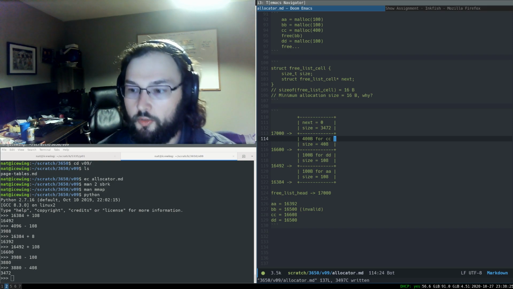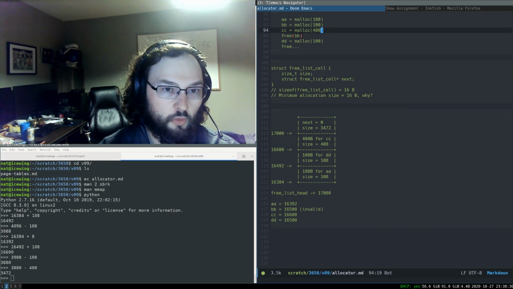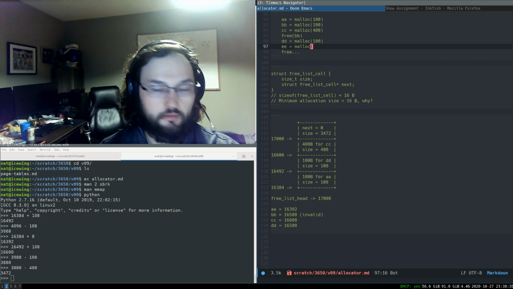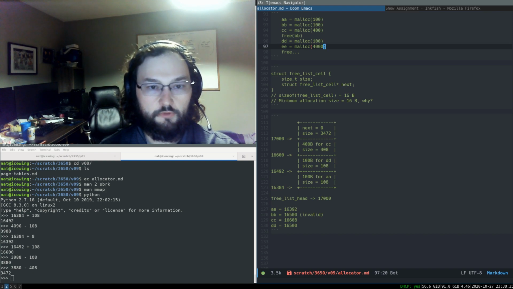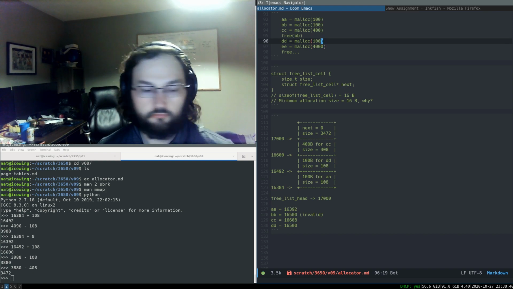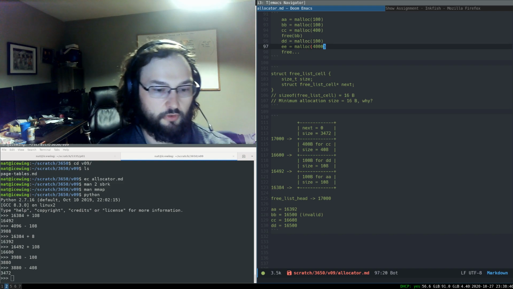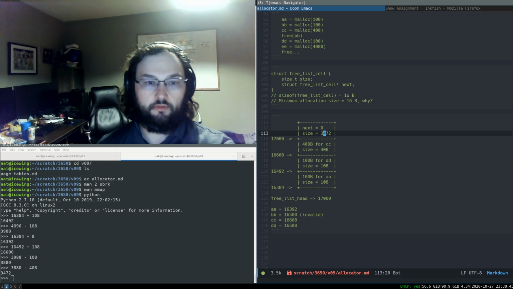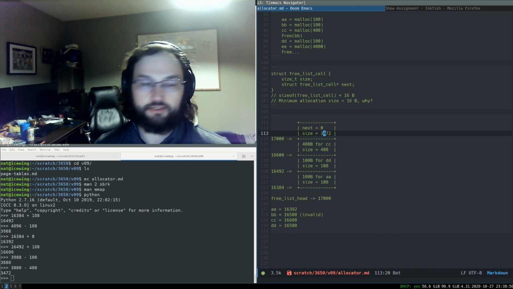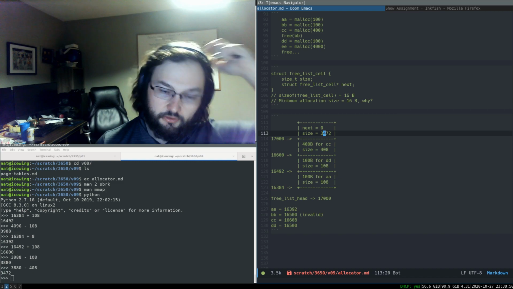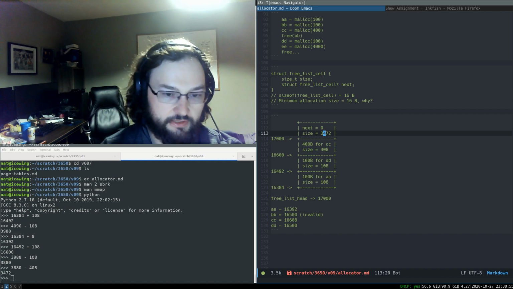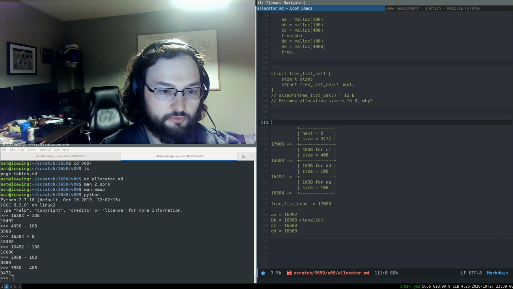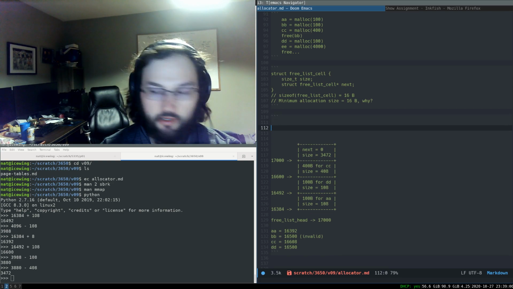Let me go ahead and do one more complication here. What if right now we allocate EE is malloc 4000? So in this case, we're going to go ahead and look on the free list. We find out that we need 4008 bytes because we need 8 bytes for our size field. We discovered that the biggest chunk on our free list is this 3472 block. So what we're going to have to do is actually mmap another chunk.